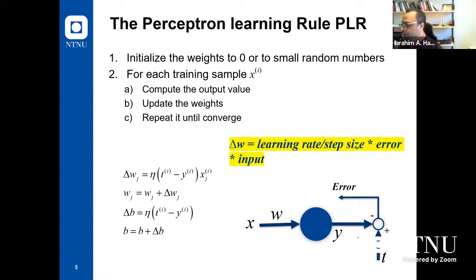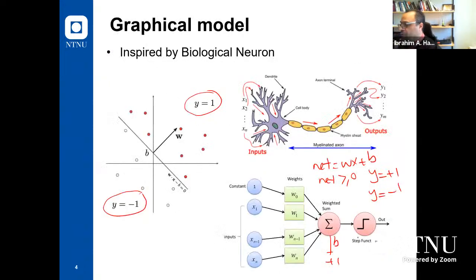So the perceptron learning rule, as I told you, when you start building your model, you have your data as a table, for example. You have a table and it has X1 and X2. This is my data sets. So now I have my data sets. Based on my data sets, I will design or decide how my model will look like. So my model will have two inputs, for example. And according to my problem, whether it's regression or classification, I will decide what activation function I will use here.